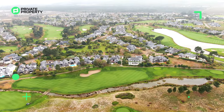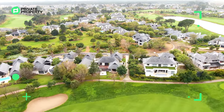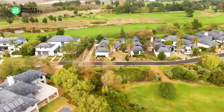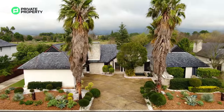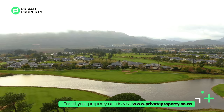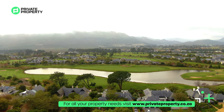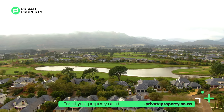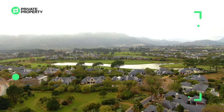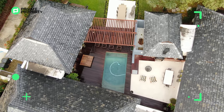Now let's talk about Valdivie Estate. This estate is located in Paarl, and Paarl is the third oldest city in South Africa. The area is known for its haunting scenic beauty, which comes through so well on that video. It's got a deep viticulture and fruit-farming heritage and is located 60 kilometres outside of Cape Town. So if you're not looking for the lifestyle of living in Cape Town City Centre, these are the areas for you — areas that are safe, secure and absolutely beautiful.